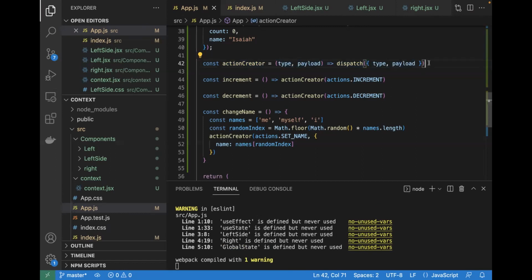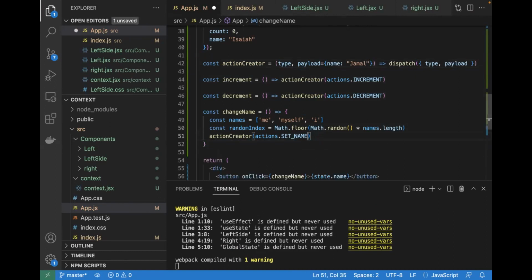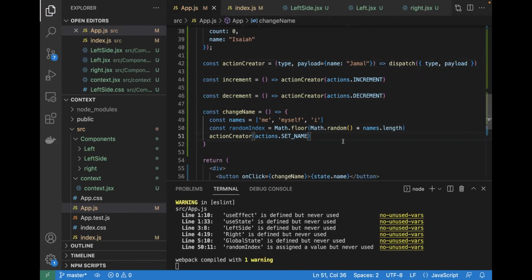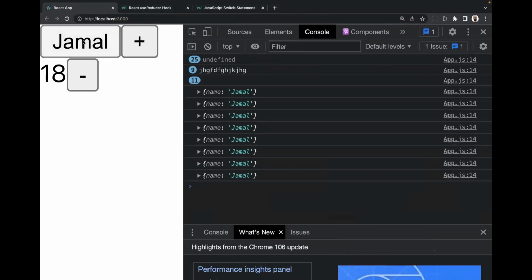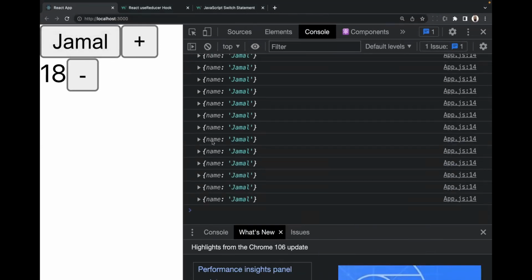The reason I asked is just in case, I'm thinking of edge cases and stuff like that now. I may want to set that payload to some default value for whatever reason. And if I wanted to erase it essentially, I guess I just wouldn't call it. Okay, say we want the default to be Jamal. Let's say I did set name and I just didn't pass in anything like that. Then the name is going to default to Jamal, because that was a default value that we passed in. So that's what's referencing object.name.